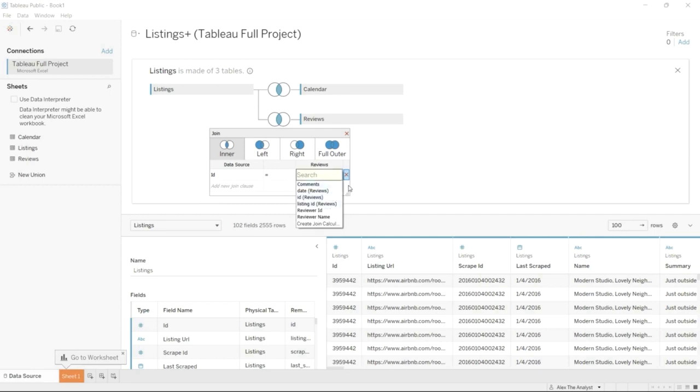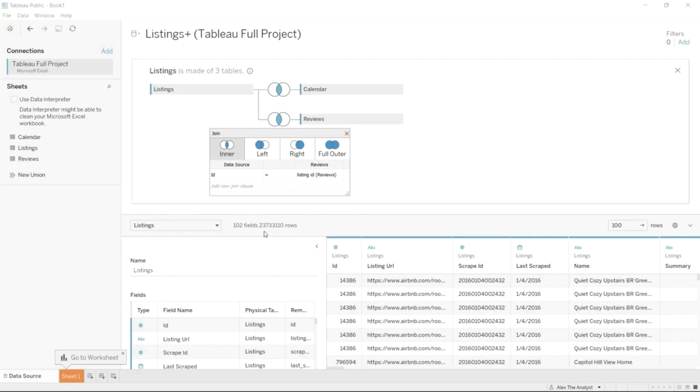There happen to be some numbers that are in both fields that tie together. If we do the correct one, where we hit the listing ID, it bumps it up to, I think, 2,373,000, oh, maybe more than that, 23 million rows, right? A lot more. And so it's super important to get these joins right and tie them together on the right fields. If you just do it based off what Tableau tells you, because it has that automation, it goes into these fields and says, okay, these are the same exact column name, so they're most likely going to be what you're looking for. Well, it was incorrect at this point. So it's really important to check those things and make sure you're pulling in the right data.